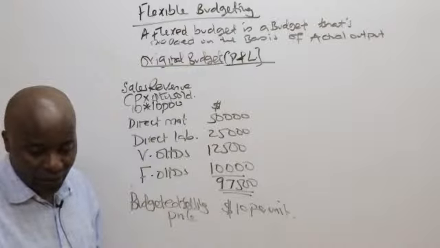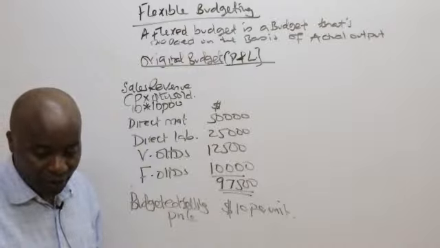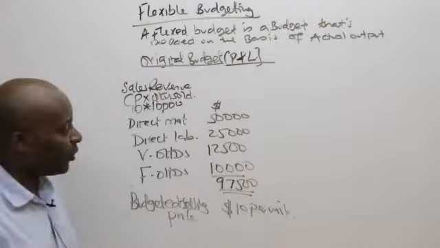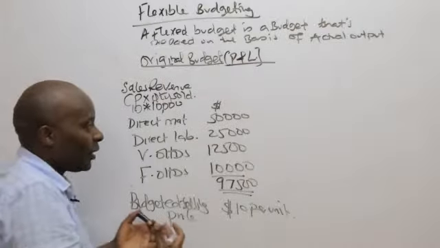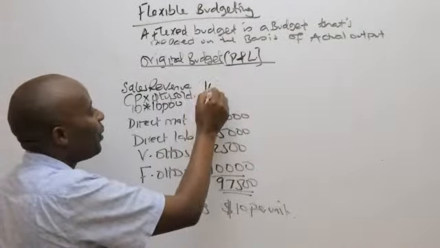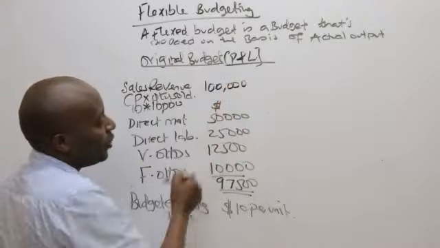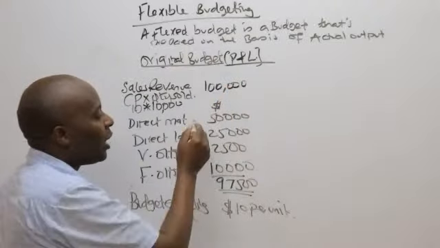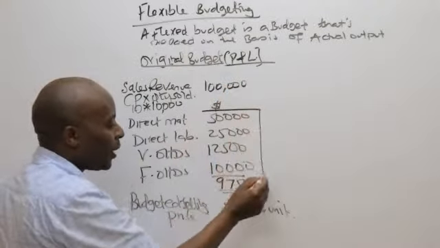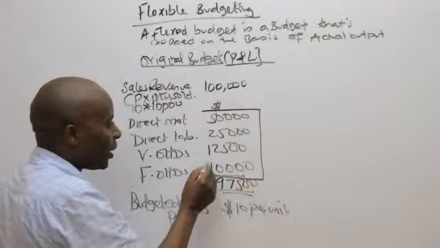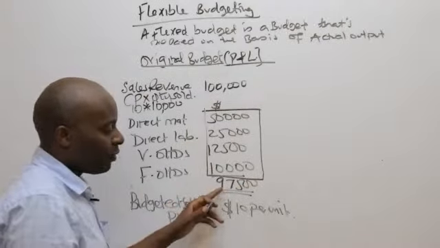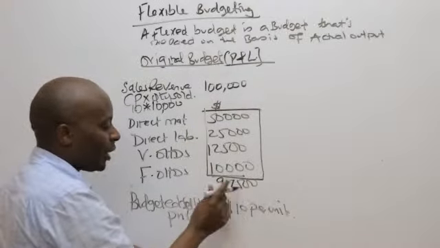10 times 10,000, quite easy, but I just wanted to see whether we are following 100,000, whether it's a way of getting feedback. So in this case here, sales revenue is 100,000. And then now we have, ladies and gentlemen, our expenses here, which are totaling to 97,500.